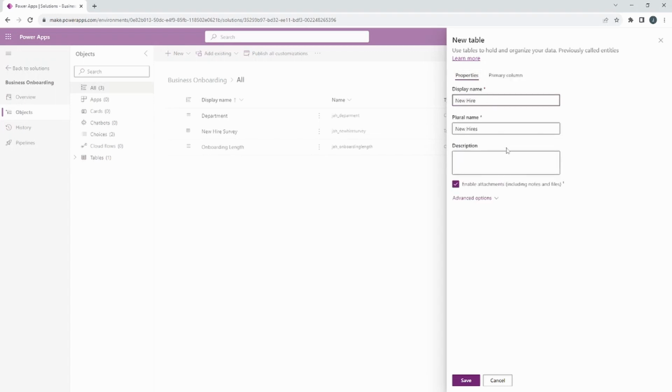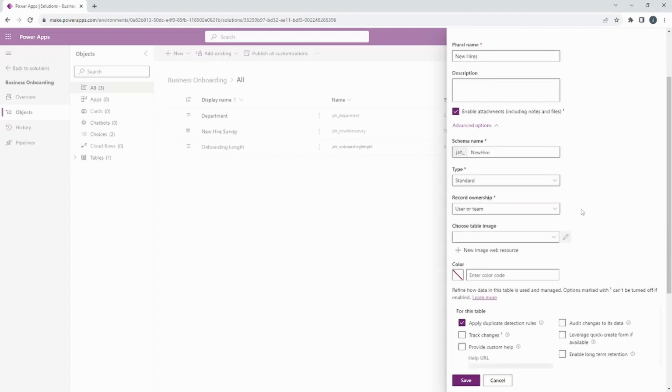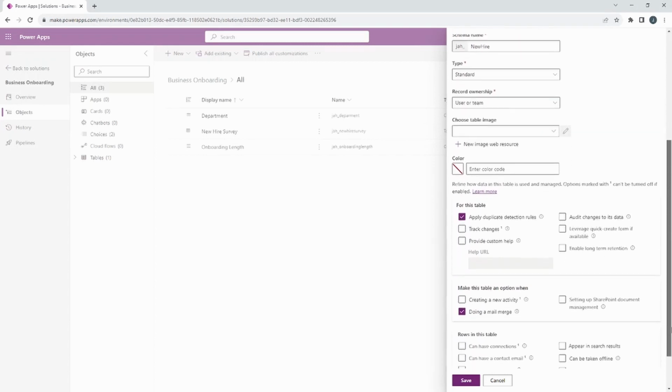For properties, we can put a description in here if you want to, but it's not necessary. If we look at advanced options, we'll notice that it has the schema name. Remember, we talked about that publisher that we created. It's got the JAH, so we can identify that this is going to be the publisher for myself, anything that I created inside of this particular solution. And so we also have some possibilities down here at the bottom if you scroll down.